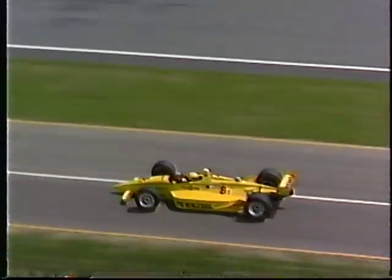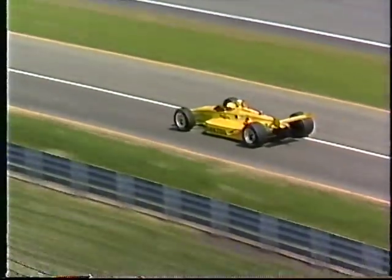And, Jack, remember 10 years ago when Teo Fabi was a rookie pole sitter at the Indianapolis Motor Speedway. He was out, took 2 laps. The first lap at 218.1. The second lap dropped to 217.7. And Teo Fabi decided to abort the run and bring the car into the pits.